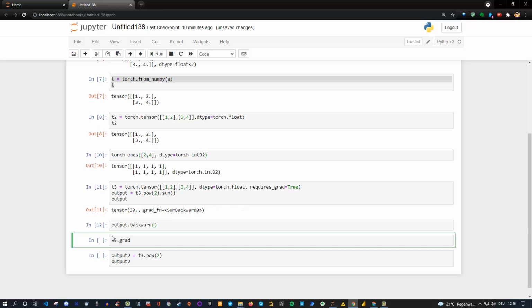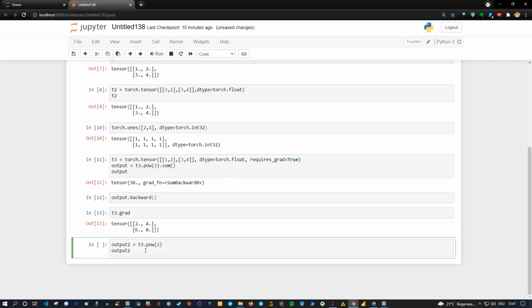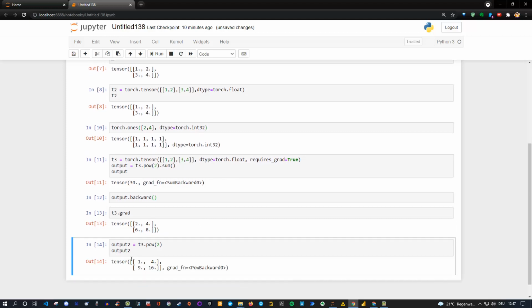And now if you take a look at the gradient itself, so if I execute this, you get here the gradients for the tensor itself and the operation itself, right? So that's how that actually works. And this is only another option which I executed here, the power backward gradient function in here.